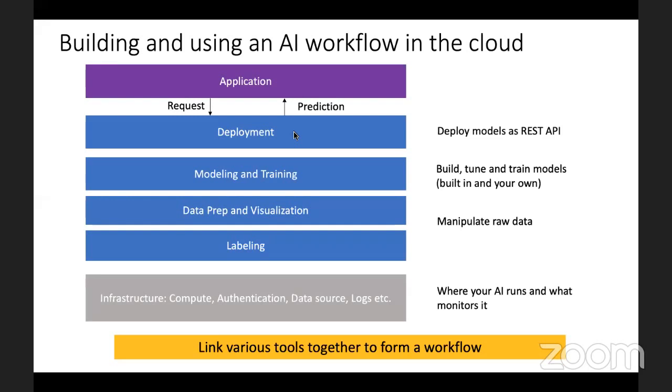And so the basic idea here is that you deploy your model or your inference, the part of the model that does the prediction, as a service. And this follows the very common microservice pattern. And the service is running somewhere, in our case, somewhere in a cloud. And then it presents an API. And using that API, your application can make a request and get a prediction. So effectively, for example, if it is a case of churn, then the application will provide a profile of a particular customer and the REST API or the REST service will come back with a prediction that says, yes, this customer is likely to churn, or no, this customer is not likely to churn. So if you get the basics of this kind of stack in place by connecting together whatever tools you'd like, then you have effectively the mechanism needed to run a full AI workflow in the cloud.